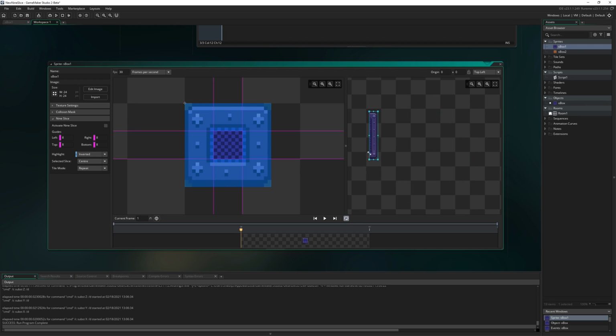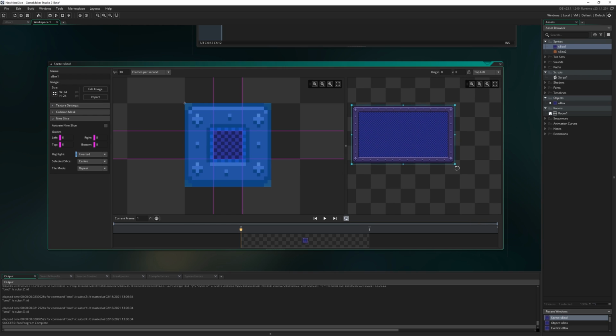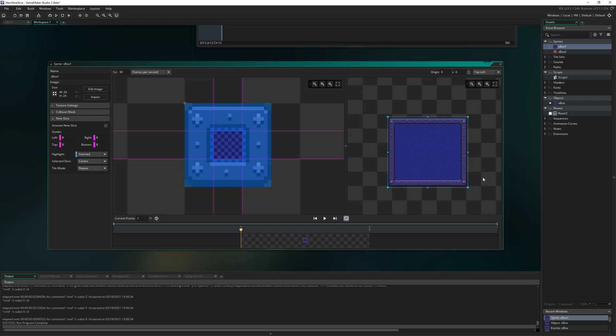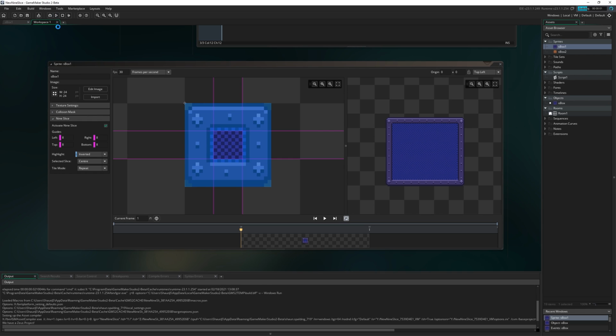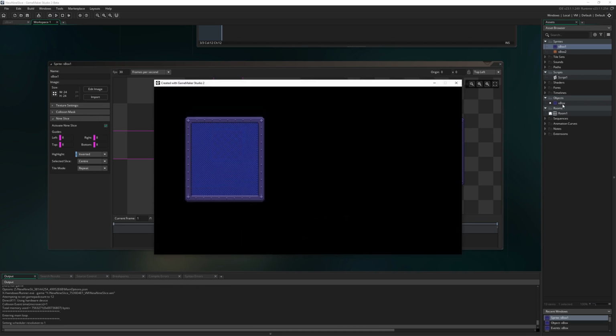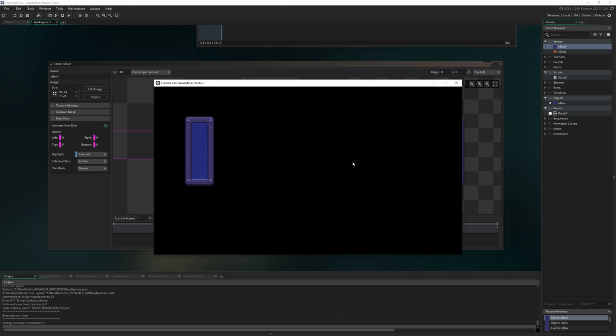And suddenly we can stretch this out and we can make it any arbitrary size we want, and it works really, really cleanly and well. And then all we actually have to do is tick this activate nine slice button. If I run the game now with just that one object that's just set to scale itself in size, it just works. It just fundamentally changes the way that sprite will be drawn in the game from that point onwards.